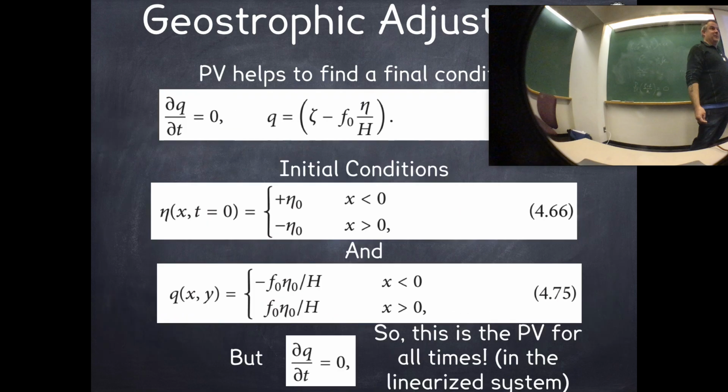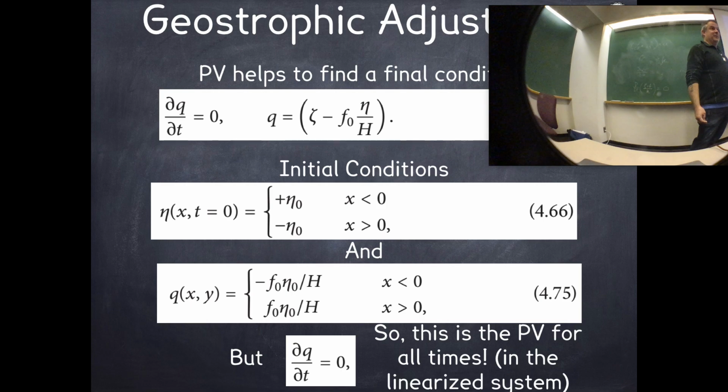So how do we do it? We go through this. How do we solve this system? Now this is a mess. In this case, you actually can write down the full solution and solve the whole problem with both the wave-like part and the geostrophic part, but that's not the way we normally do it. We take a trick, which is really pretty. We calculate the potential vorticity, and the linearized potential vorticity, which comes out of the linearized equations.